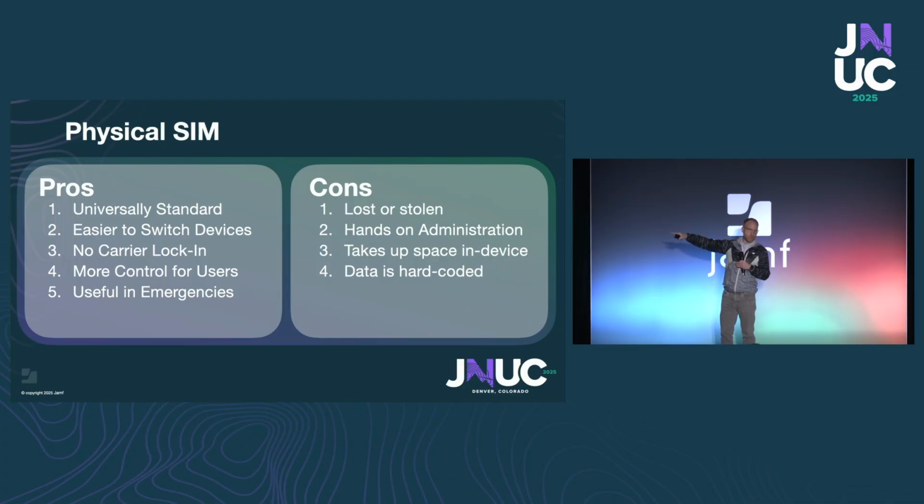That leads to this perception of no carrier lock-in. I can, you know, again, if I'm not on contract or things like that, I can move from phone to phone, carrier to carrier, and I don't need to worry about that. That leads also to the perception of control for the end user, and also good for emergency scenarios. You can imagine a scenario where somebody's traveling and maybe they carry a couple of SIM cards with them in case they're traveling in an area where they don't have great reception. They could maybe move from carrier to carrier. So these have been lauded as the pros for physical SIM.